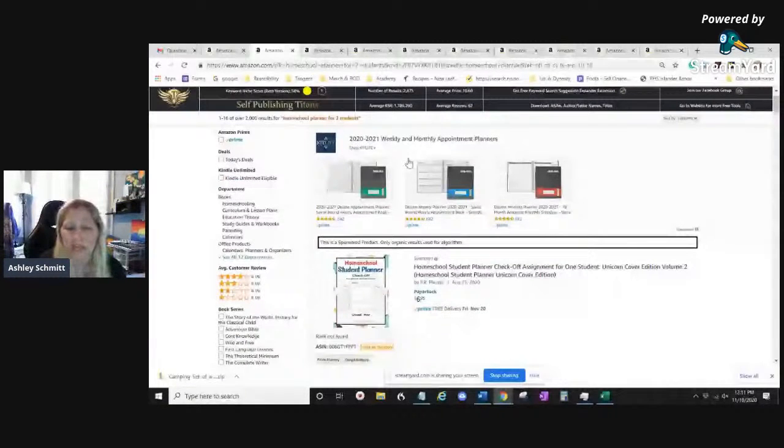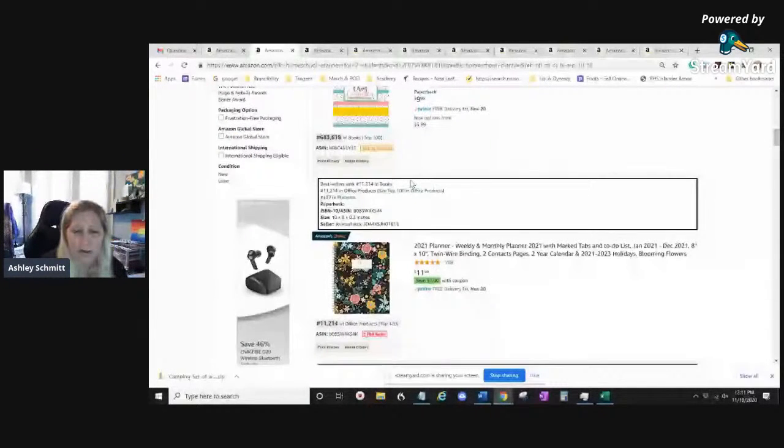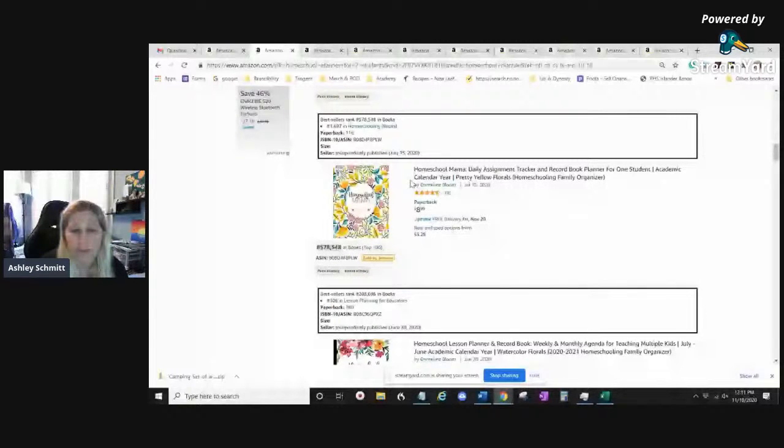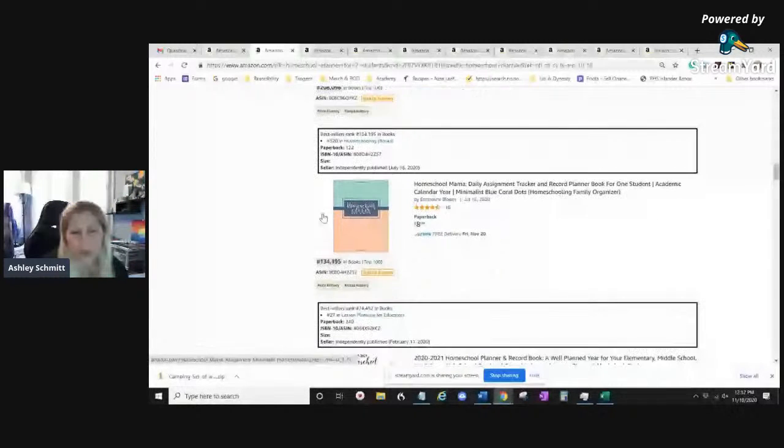But what I wanted to scroll through is to show you that there are still some doing really well. So this one's at like 200,000. This one was really cute. Look how simple this is, but it's seriously very cute. The colors draw the eye. These are popular colors. They were a very popular color combo last year. It's a popular color combo this year, kind of that peach and teal. I have some stuff in these color combos and they do really well. So when you're doing some of this research, start looking at that sort of stuff.